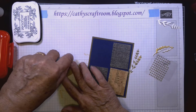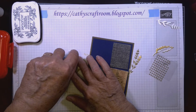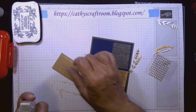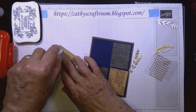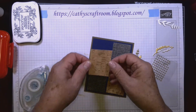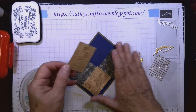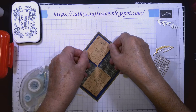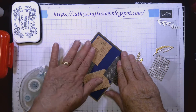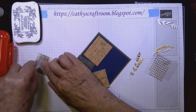I'm going to use this incredibly sticky adhesive — I sometimes use a little too much, but my cards don't fall apart, so that's a good thing. I'm left-handed so everything looks a bit cattywampus. I'll place this about a sixteenth of an inch from the edge, then line up the In Good Taste designer paper right next to it.